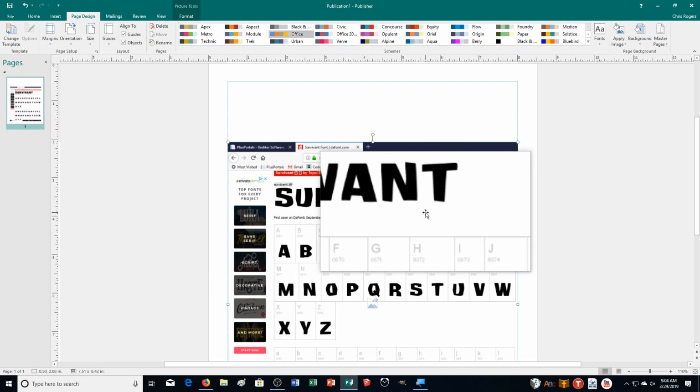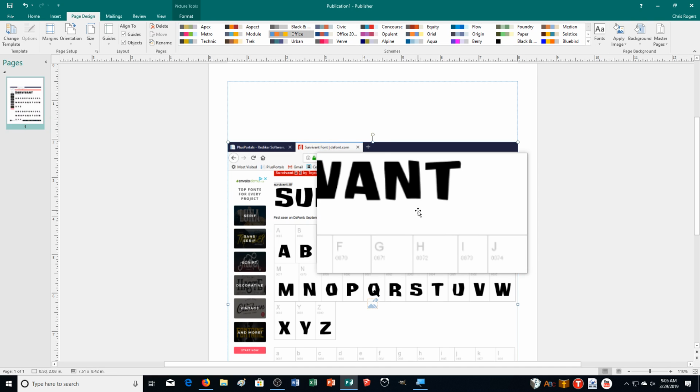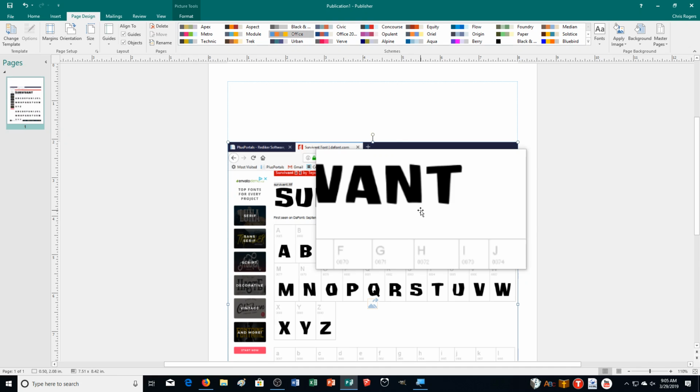And the reason why this is useful is because, say you don't want to just use what you see in the templates, you want to use something for each flyer you make that's specific for you to make you stand out. You can create your own scheme and just reuse it over and over and over again. So it's very useful for you if you're going to be making multiple publications for a certain thing.